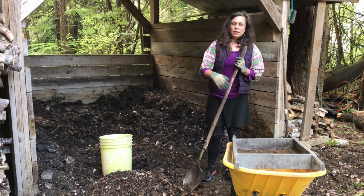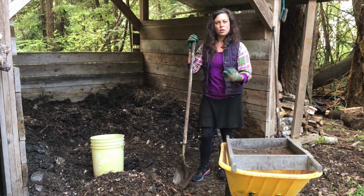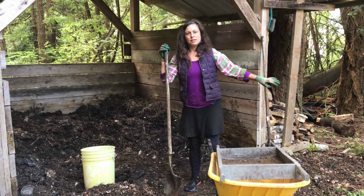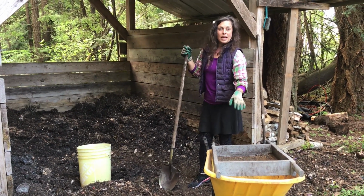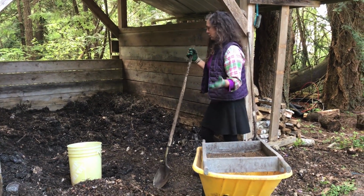I'm going to sift it, but there's stuff that's taken out: the big chunks, pieces of wood, fibers that just aren't fine enough and will impede the growing process. I'm going to put that to the side. And what you want to do after that is make a guesstimate about how much you've put aside, and sift a little extra to make sure it's about 2 buckets' worth. And so that's what I'm going to do.